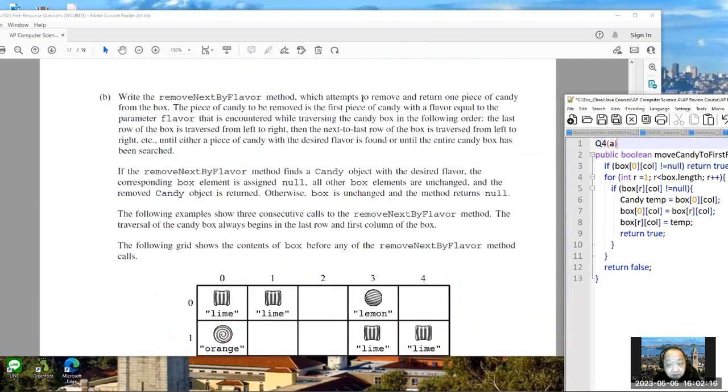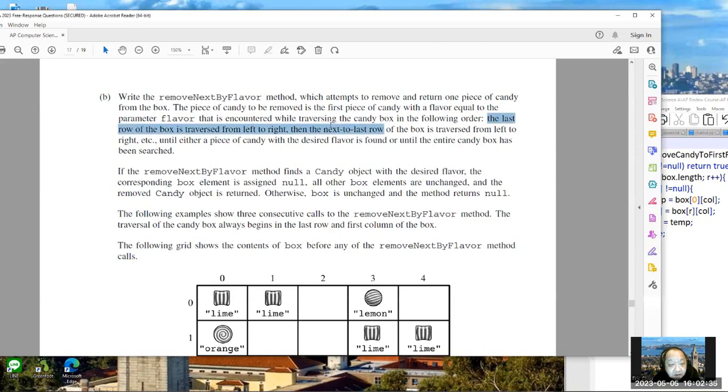Part B: attempt to remove and return one piece of candy from the box. This is to be removed from the first piece encountered with the flavor equal to the parameter. Traverse the box: the last row traverses from left to right, then the next to the last row traverses from left to right.